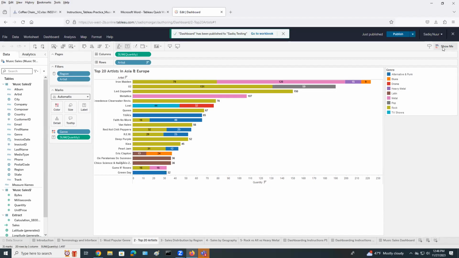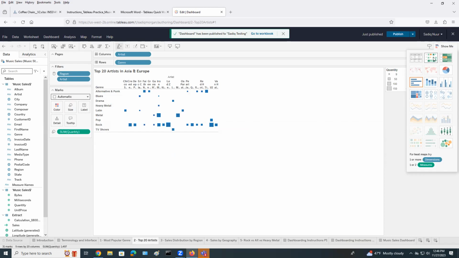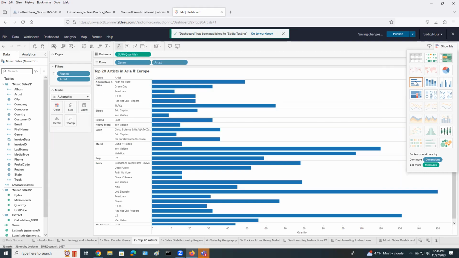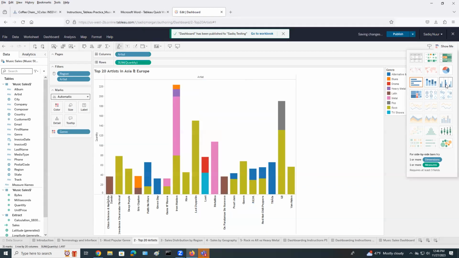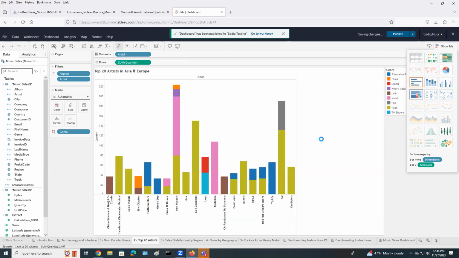so if you look here, it says Show Me. I forgot to show you. Show Me, it has all the charts. So you could change to a table. You can change it to this. You can change it to a pie chart. You can, so we had this one. And then you can change it to this one, just to show you we have different kinds. All right. So I will undo.